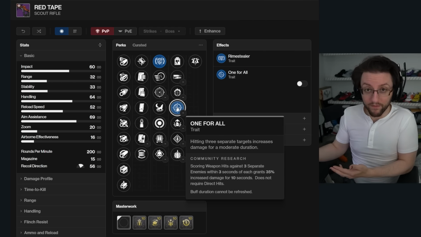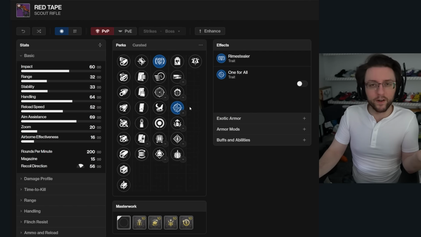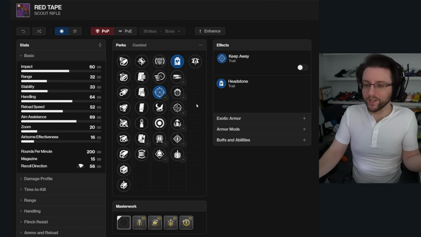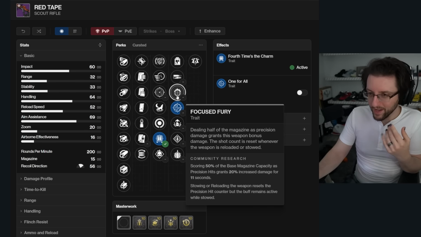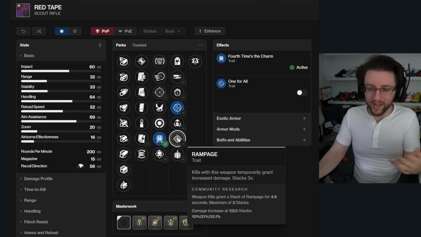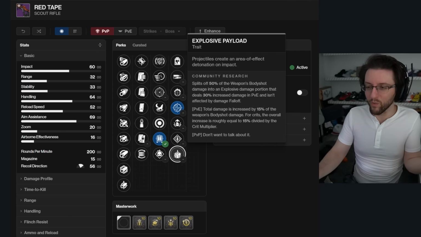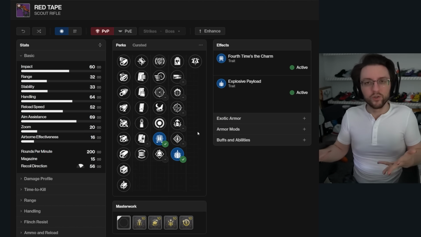You might already have it in your vault already, just kind of rotting away. Some of you out there are probably still using Night Watch, right? You want to lean towards the stasis stuff. And if you don't, you lean towards the traditional: your Keep Away, One for All, your 4th Times the Charm. I probably wouldn't go for Focus Fury. I wouldn't go High Impact. You can maybe do Adrenaline Junkie. I don't know if I'm going Rampage. It's a little slow, especially in higher end content. Explosive Payload is a pretty well-liked community perk. But nothing too dramatic here.